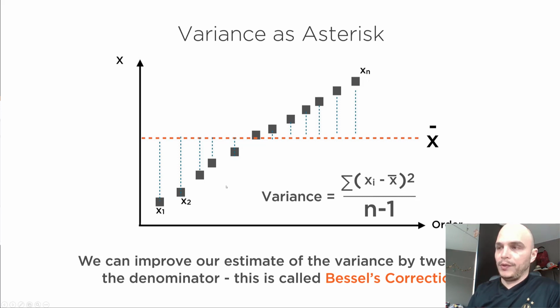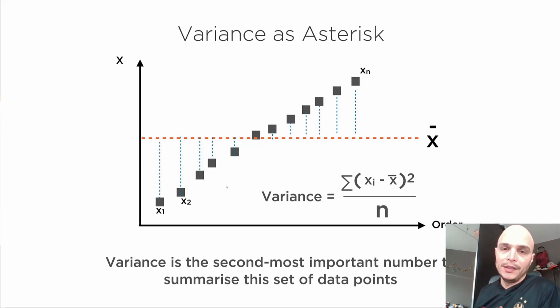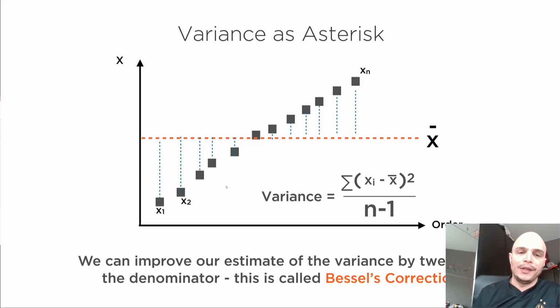So if we go back, the variance is the summation of the squared deviations from the mean, divided by the number of occurrences. And finally, we have an improvement of the variance, and that's called the Bessel correction. So it's subtracting 1 from the number of occurrences, the number of data points that we have, in the divisor. If we do this, the variance will be closer to the real value that we are trying to get.